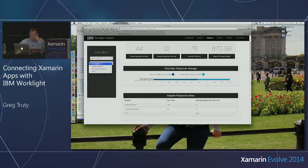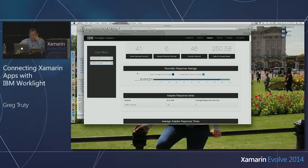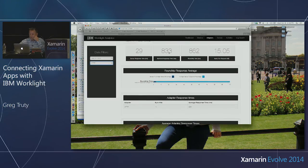I can actually filter down the adapters such that if I looked at my bank adapter, you'll see that the server response time is 41 milliseconds, but you can see it's really not doing much in that adapter itself. If I were to look at my HTTP adapter, which is that loopback adapter, you'll notice that my response time kicked up to 53 milliseconds, and I'm doing a little bit more work. If I go to the adapter which is calling that RSS feed, I'm now suddenly seeing a lot of back-end response time in order to actually call that information itself. So I now can start to use some of this metadata to actually understand what the experience is like getting information back from the client side, as well as looking at the amount of data.